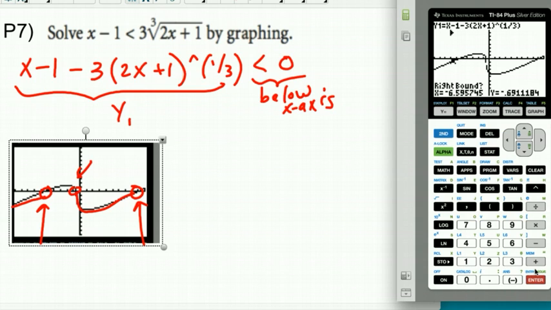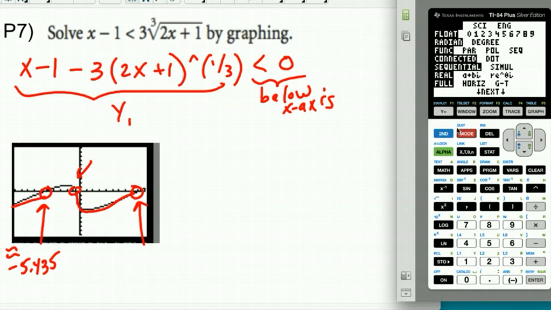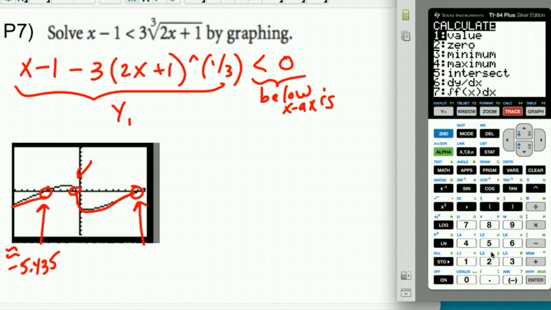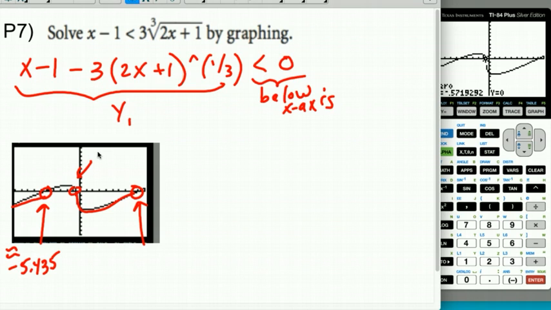So I make sure I'm to the left of the 0. And then again, the y signs change. That's how I know I crossed the axis. So this first one is approximately negative 5.435. I'm going to do it again. So second calc 0. And now I want the next one. So I work my way over. I make sure I'm still to the left of it. Hit enter, and then I can tell I crossed the axis because the y has changed sign. The next one is x approximately negative 0.571 or 2.